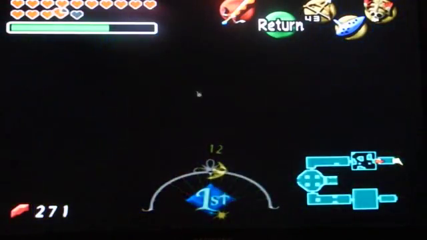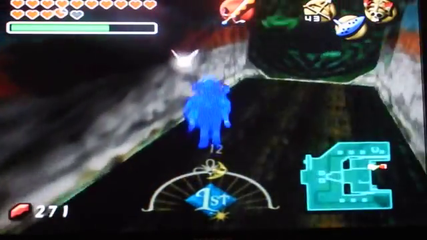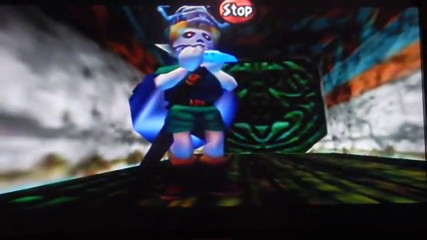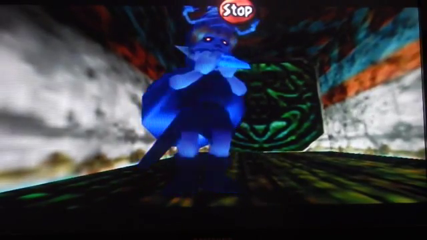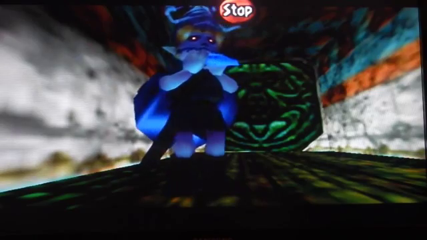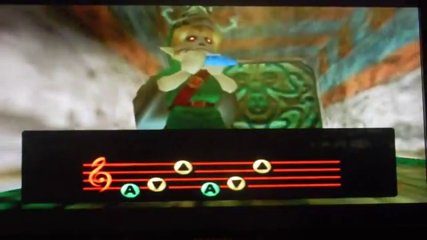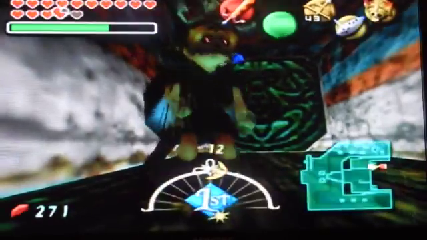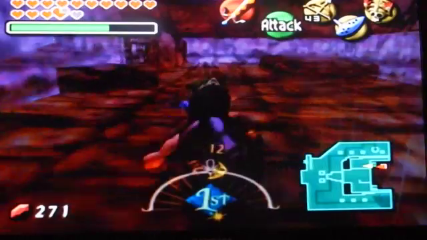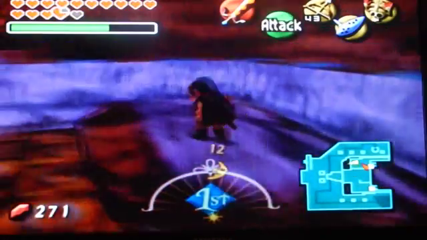I don't think I've shown this yet, so I'll show this now. When you are jinxed, take out your ocarina. Hold on, the down on my C-stick is kind of sticky. There we go. Play the Song of Storms and the jinx will go away. Pretty interesting. Up here there'll be a Garo if you want to fight it, but I'm not going to bother because I already know how to get through the castle.